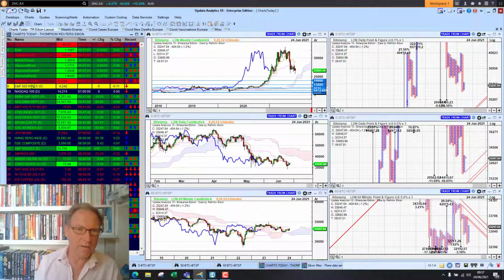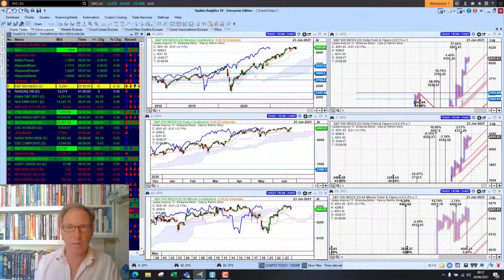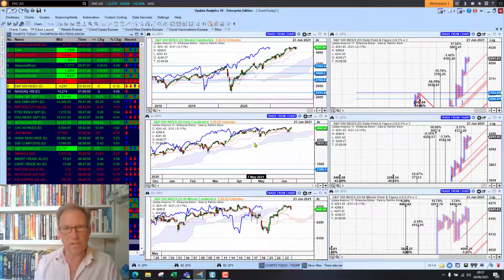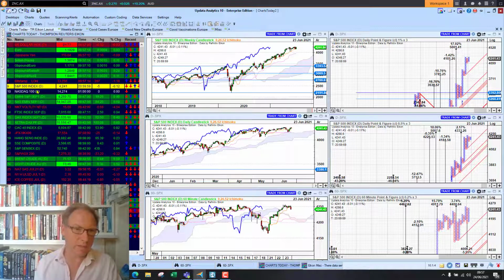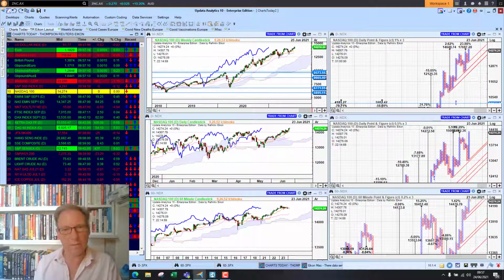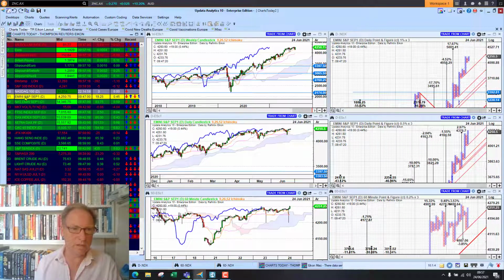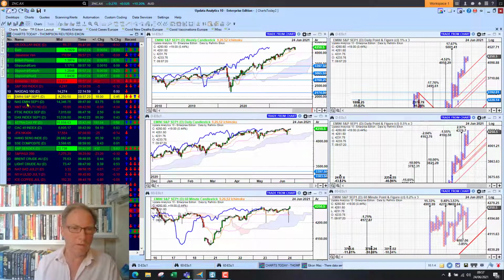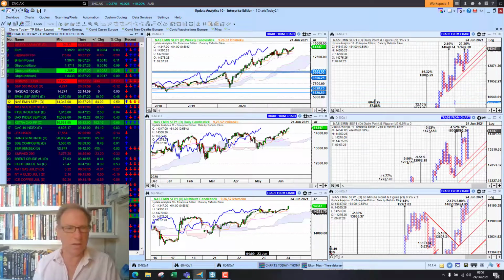The S&P 500 index was down very slightly last night, still bullish above the cloud on all three time frames, just struggling to push and make new highs. Is this trend running out of steam? Not yet showing up on the weekly chart. The Nasdaq, a similar picture, of course. The futures this morning are up, so we should see the US market open strongly. We are up 0.45% on the S&P and up 0.6% on the Nasdaq.